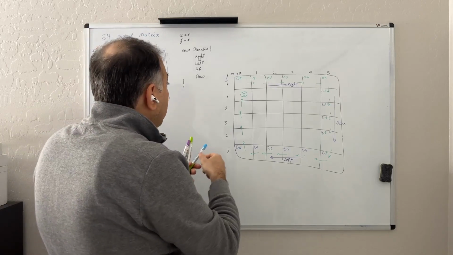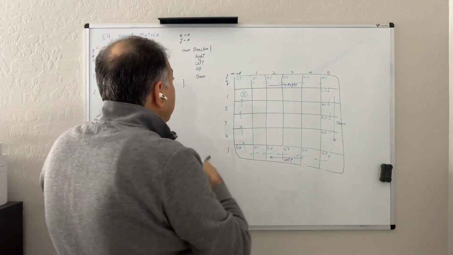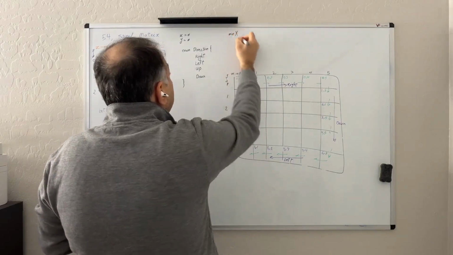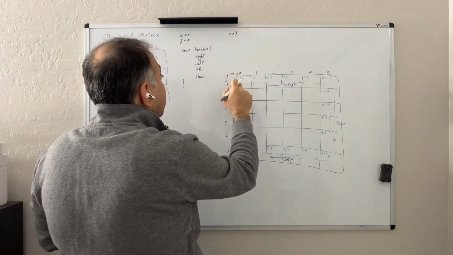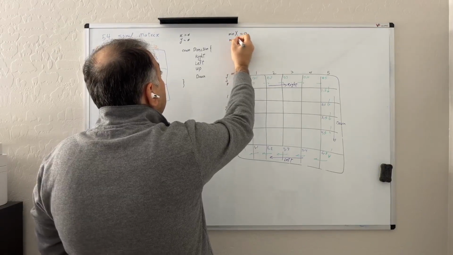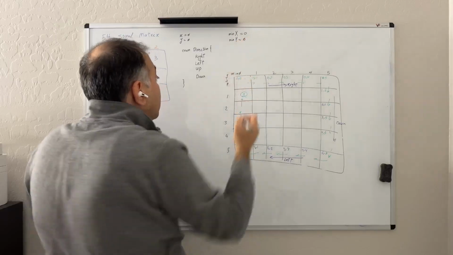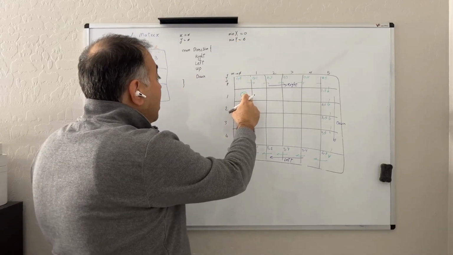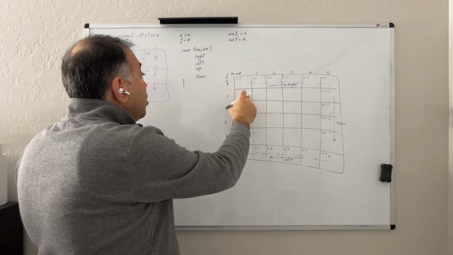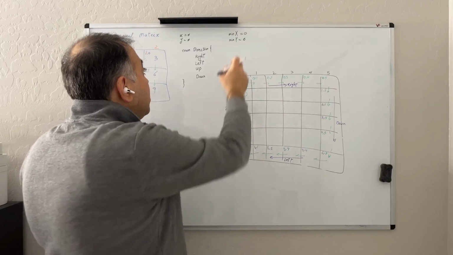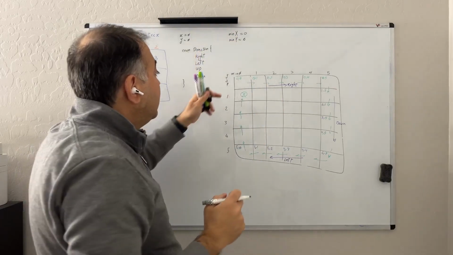So I need to know at least what the minimum of the x is. For example, when I started, the minimum was 0 for both y and x. But when I get to this element, I should change them. I should not visit this minimum. So when I change the direction, I always should play with minimum y and x.